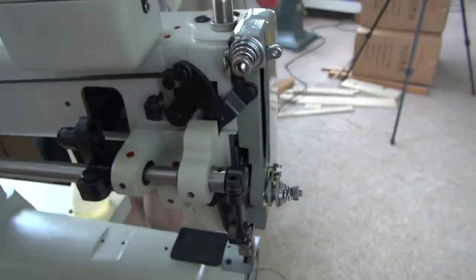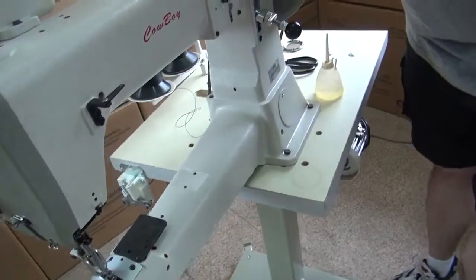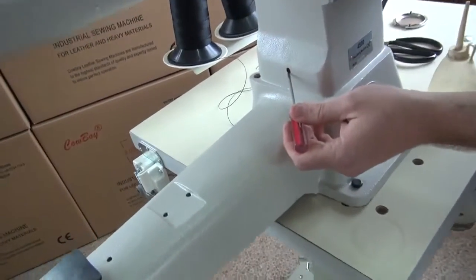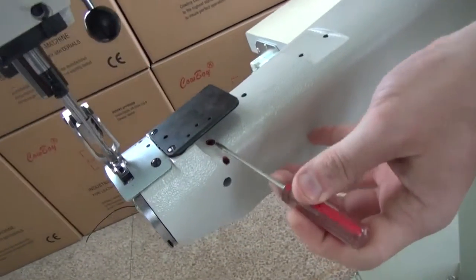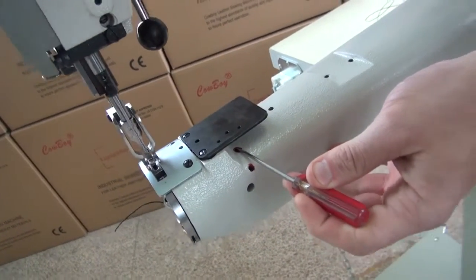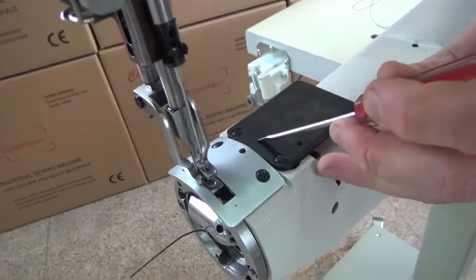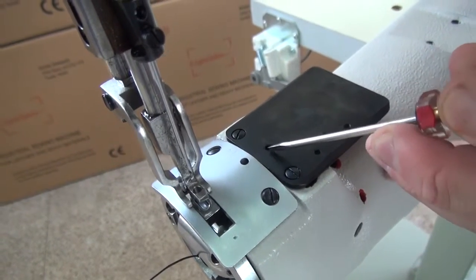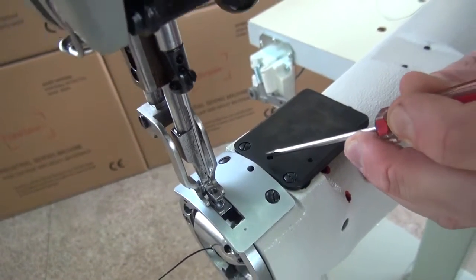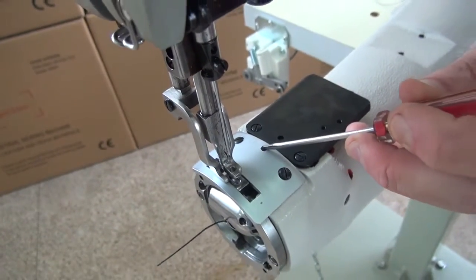On the front side of the sewing machine, there is a red hole right here that we like to oil. There are also red holes right here and a red hole right here that we provide lubrication for. There's also a small hole right here on the slide plate near where the material guide would mount, and a small hole right here that we put a few drops of oil down into as well.